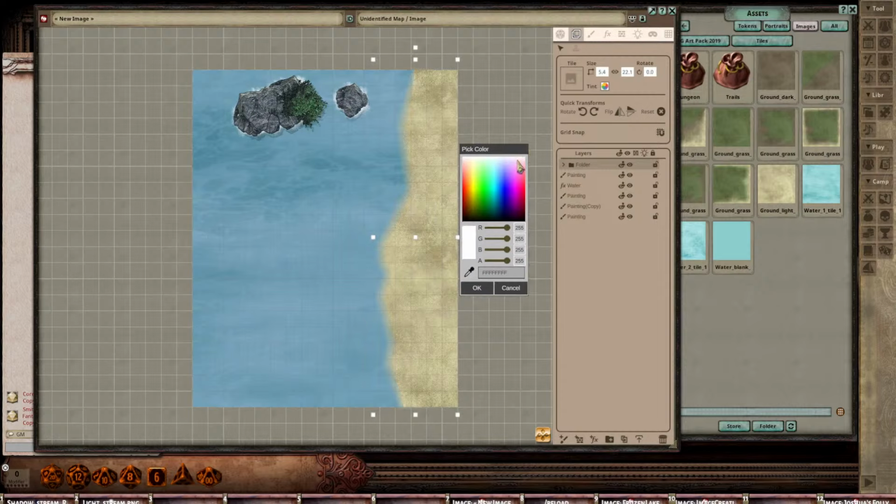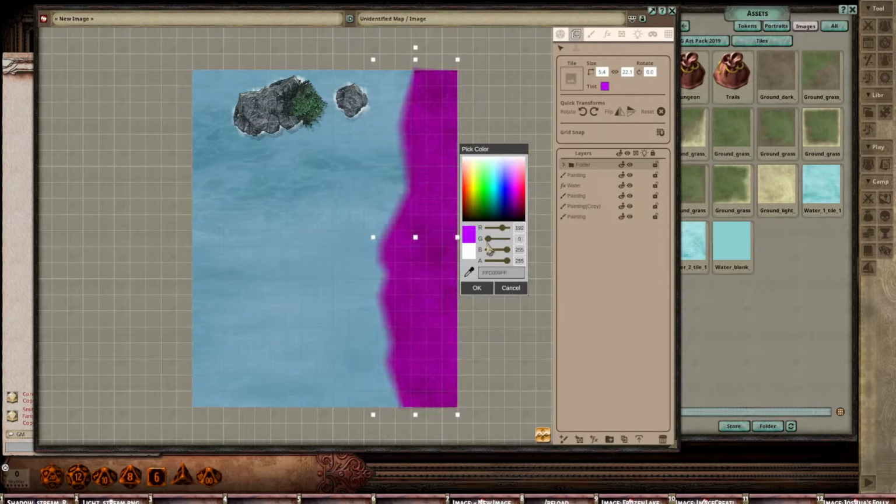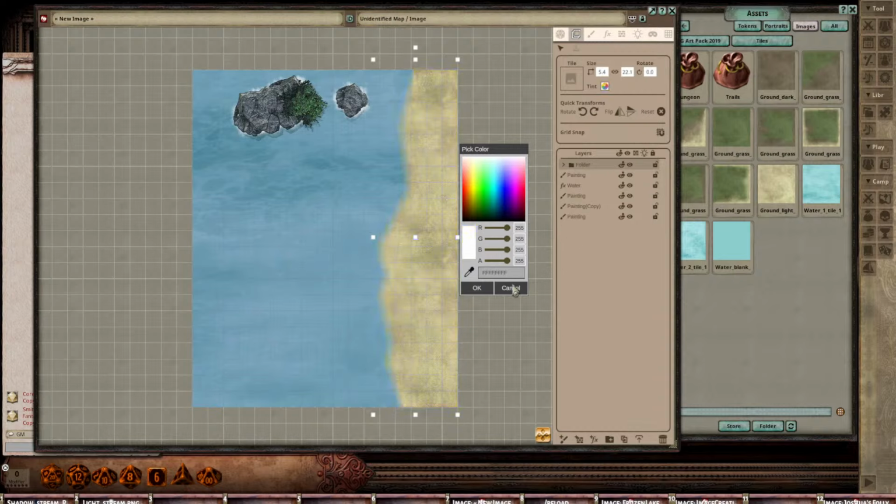So if I come over here and I decide that, oh, I want to change the colors, I can now interact with this system as if it is one layer. And I don't have to worry about trying to maintain that across all of them.